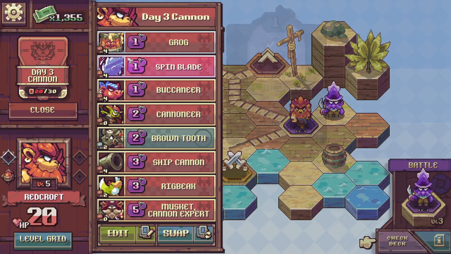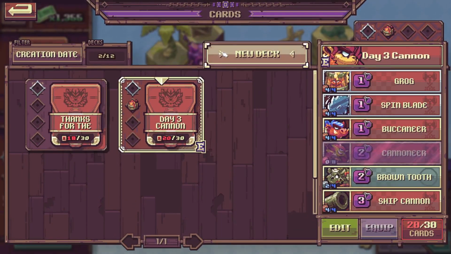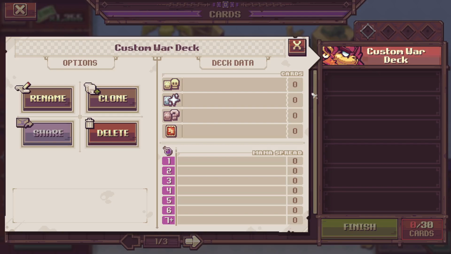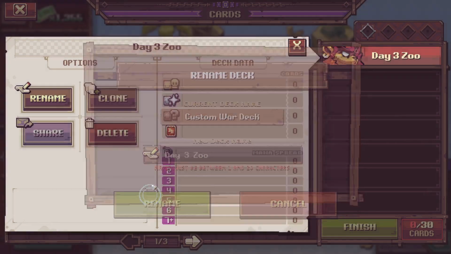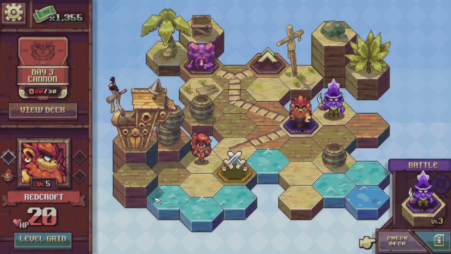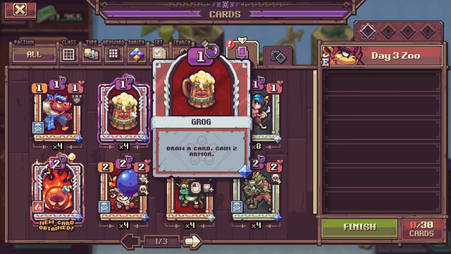Alright, so now I'm going to keep Day 3 Cannon, but I'm also going to make a new deck, and I'm going to call this Day 3 Midrange, or Day 3 Zoo, what do we want to call it? We're going to call it Day 3 Zoo. Alright. Wait a minute. Okay. Still getting used to this deck builder interface. It's good, I'm just not used to it.